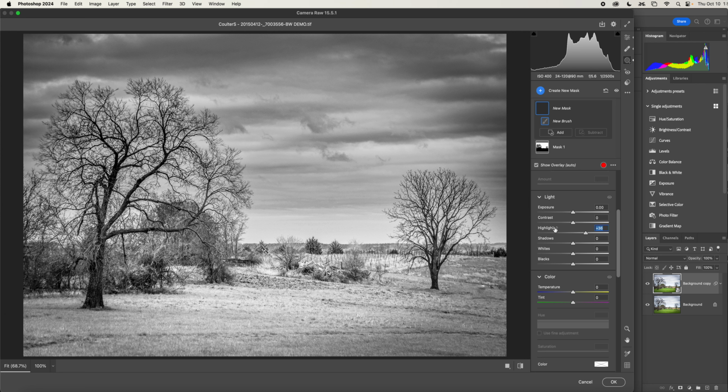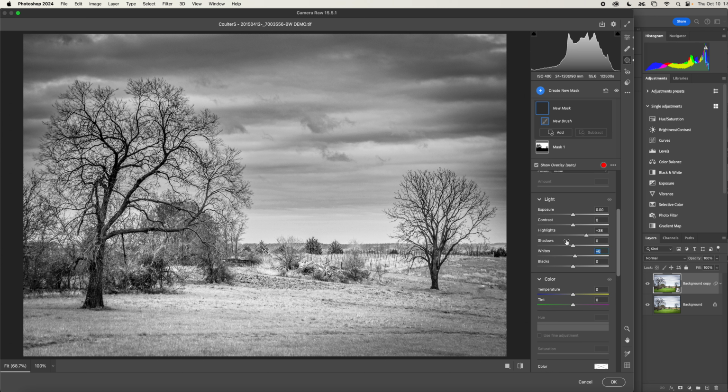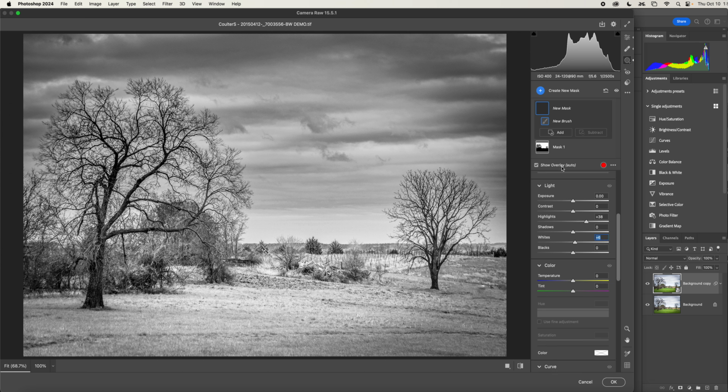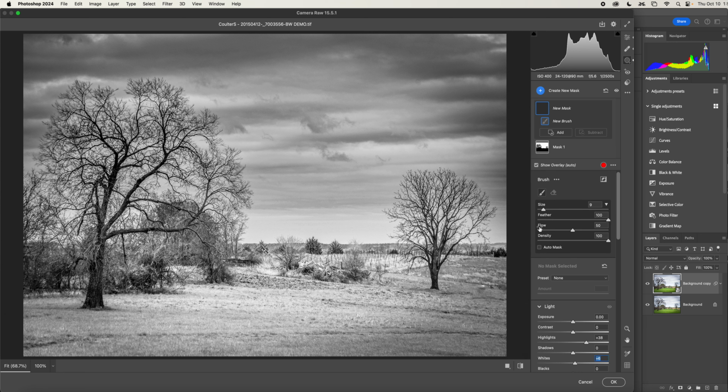So I only want to affect the lighter tones, not the shadows. I'm going to do whites just a tiny bit, and make sure that the flow on my brush isn't 100% so that I can ease into the effect.